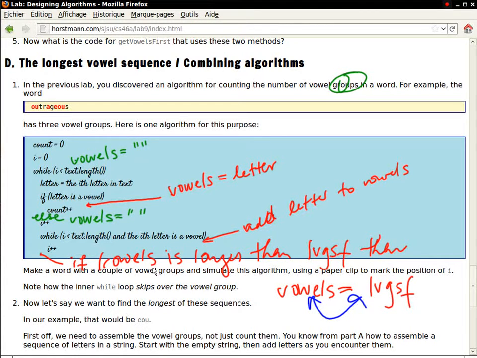Then I think it's safe to say that I'm not collecting any vowels right now. Now I'm much happier because now, if it's a consonant, then vowels is set to the empty string, and then that last if statement here, it just doesn't do any work. And so that's good. Now, in fact, in this situation, I believe I can forget this initialization because it's going to happen here. In this if-else, vowels gets to be one or the other. That happens all the time. You kind of think you need to initialize it up here, and then later you realize you don't.